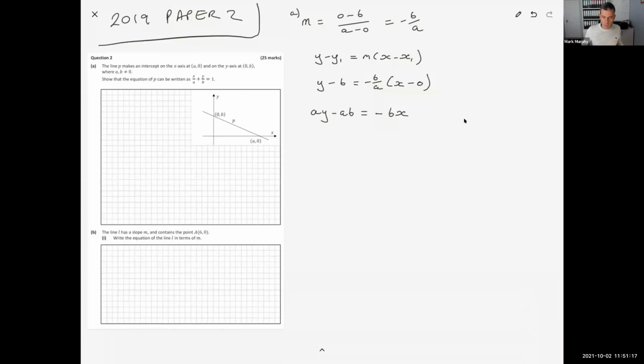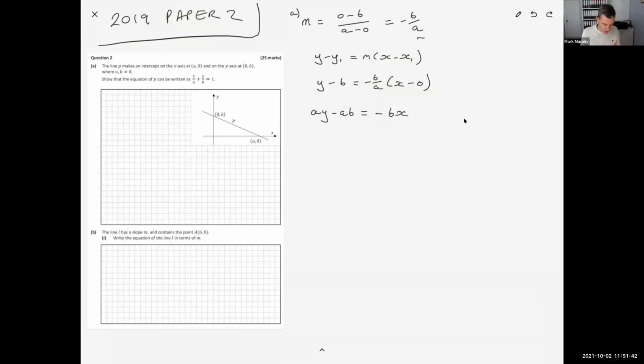So that's clear, I think. Look, we got the slope. We found out the slope is minus b over a, and then we put it back into the general form, y minus y1 equals m into x minus x1. So let's work that out. So let's divide across by a. See where we're trying to get this. So divide across by a, you get y. Let me see, am I doing this right? No, let's do something else first.